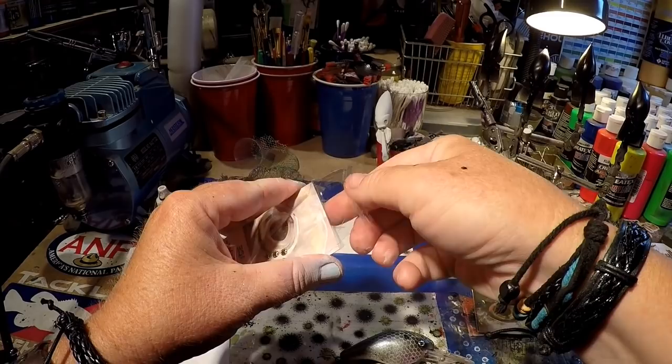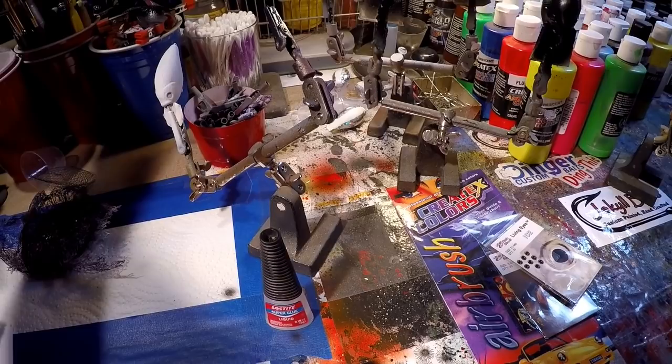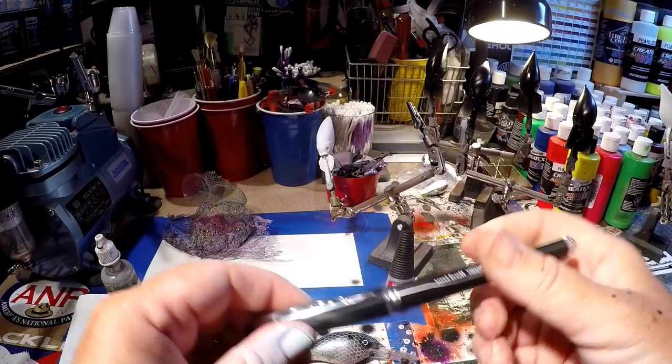Okay, got those. Set these off to the side. Let's go ahead and sign the bait. Everybody asks what I use to sign the bait. I use a Uniball Vision Elite. Looks just like that. Uniball Vision Elite. Waterproof, smudge proof. Clear coat doesn't mess with it.